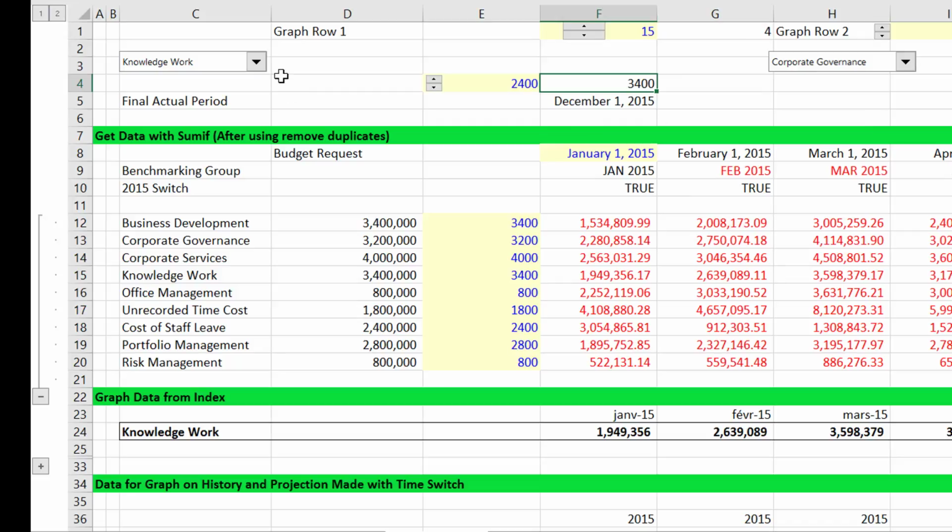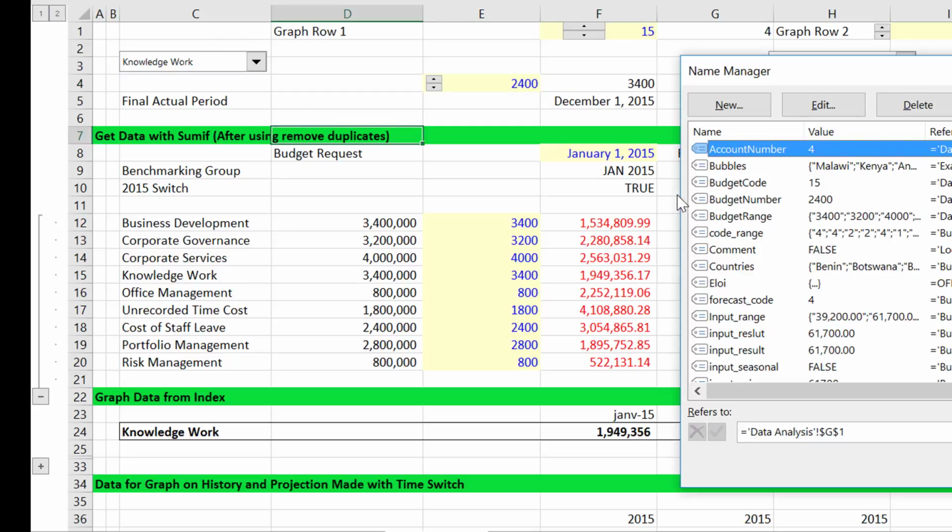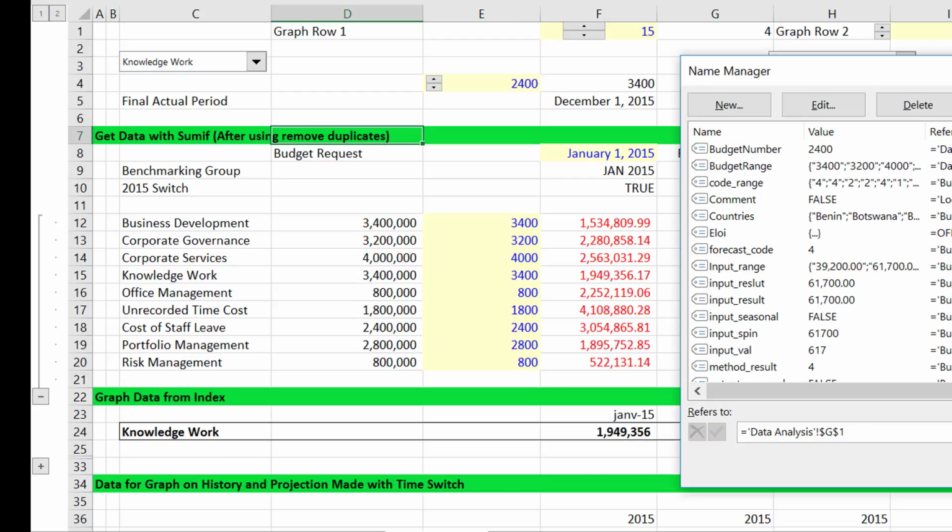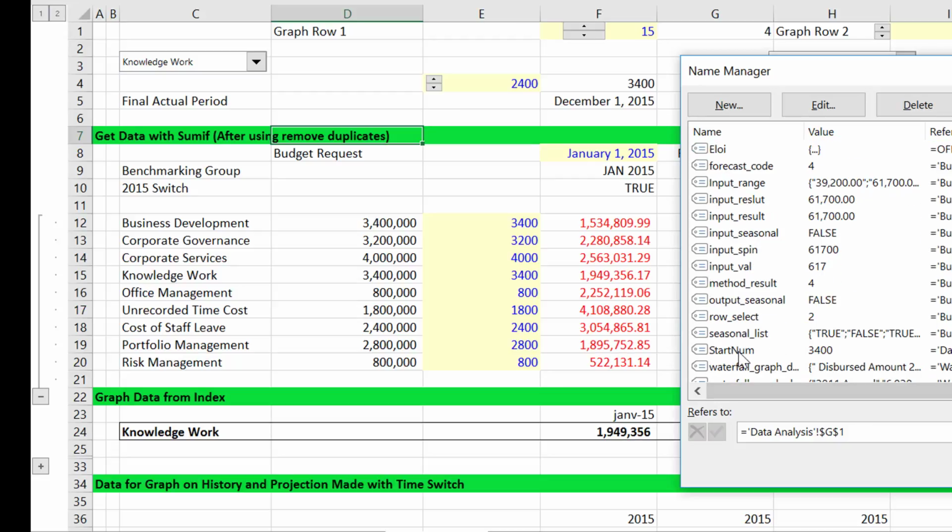Okay, so if we're on knowledge work, we should really be starting with this thing, and I'm going to name this range. What should I call that? I don't have any idea what to call that. Let's put Start number. Start. So we're recalibrating the start number. And press Control F3 to make sure you entered it appropriately. There's the name, Start num.